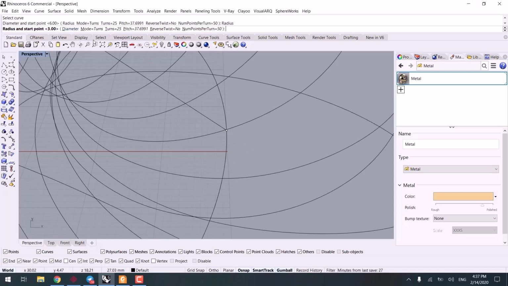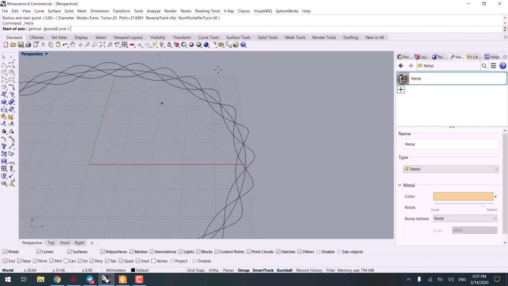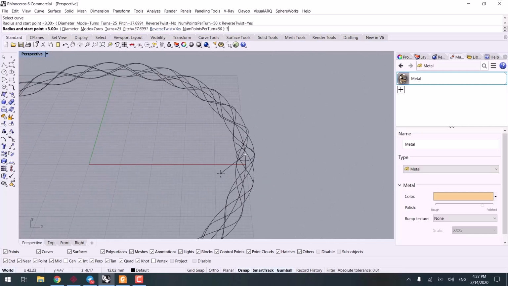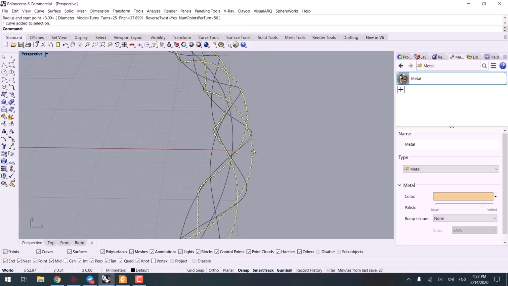And we got radius here, so I'm going to go with 3 instead of 6 for the diameter. Okay, now select again, round curve, select, reverse on yes, and radius on 3. Now select the first line, pipe, 1.5.